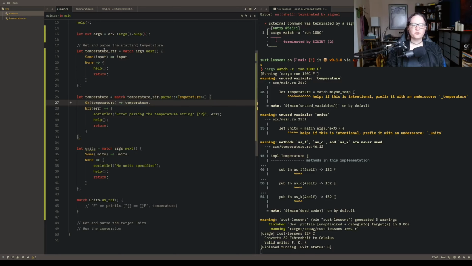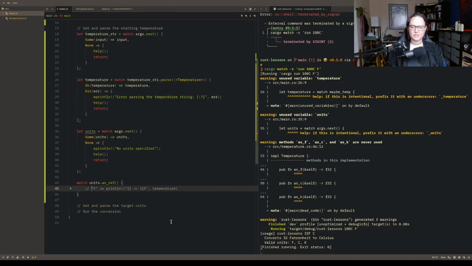So instead of extracting the argument and parsing in a single line, doing it in two separate lines means that I can keep back the original string, and then I can just save the result of parsing the string. So coming back down to here, we'll uncomment this.